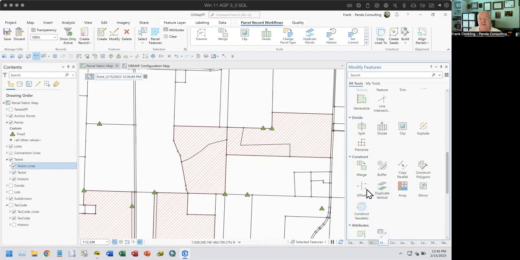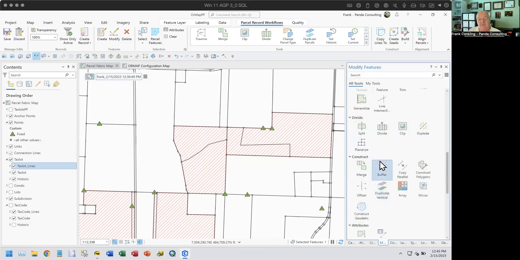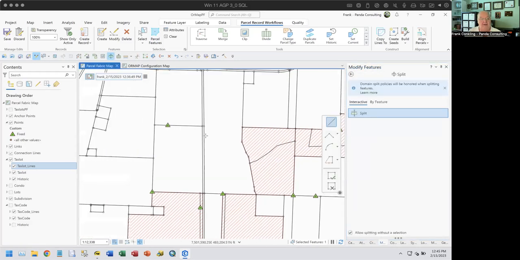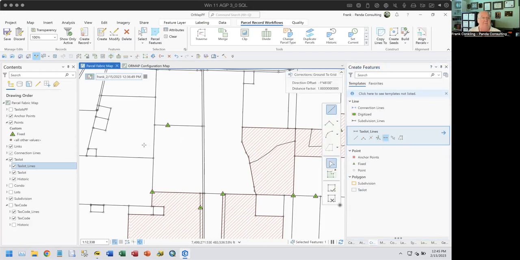So if I were doing a split, let me go back here and do a split of a parcel. I have a record. I have an active record. I can do a split. I can use this. Now, this is a regular line. This is not a 2-point line feature, but if I wanted to use 2-point lines, remember a couple of things. I could put my 2-point lines in.